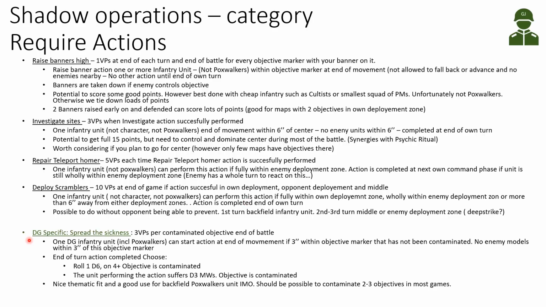And here we have a Death Guard specific shadow operations secondary, the Spread the Sickness. This gives us 3 victory points for every contaminated objective at the end of the battle, and 1 Death Guard infantry unit, and now including Poxwalkers, thankfully, can start this action at the end of the movement if they are within 3 inches of an objective marker that has not been contaminated yet, and there cannot be any enemy models within 3 inches of this objective marker.